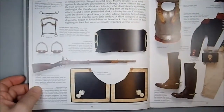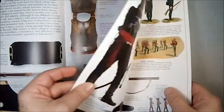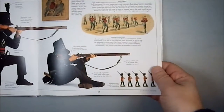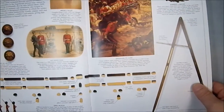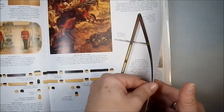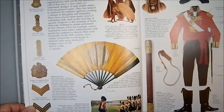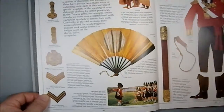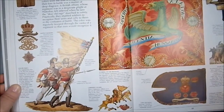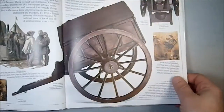Then we have the heavy cavalry of the early musket era. Weapon training — how they were trained to fire their weapons. Engineering tools for figuring out a battle plan. Badges of rank, which is kind of cool. Baton. I've seen quite a few World War II batons at antique shops, frequently made out of available materials in the field. They always kind of fascinate me.